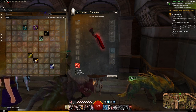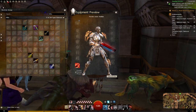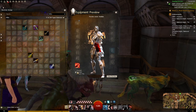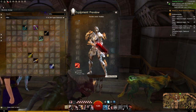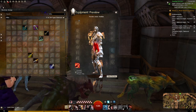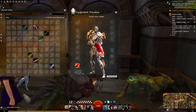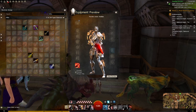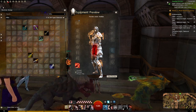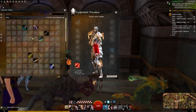Crimson Vanquisher rifle, that's. What the fuck? Why is it so small? Maybe when you shoot, it does like a laser beam, maybe, I guess. Can somebody write down in the comments if it does some sort of lasers and shit? Because this is nice, by the way. I just wonder if there's like a sci-fi VFX effect that comes after when you shoot. That'd be cool if there's a VFX that comes after that. That would be cool, actually.